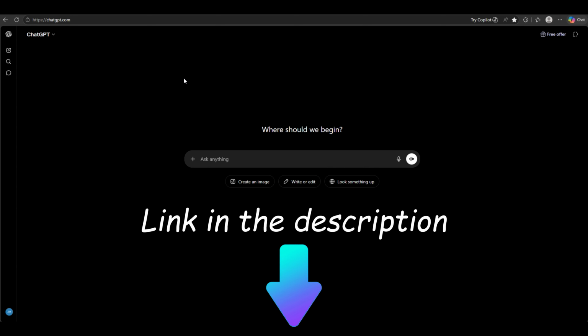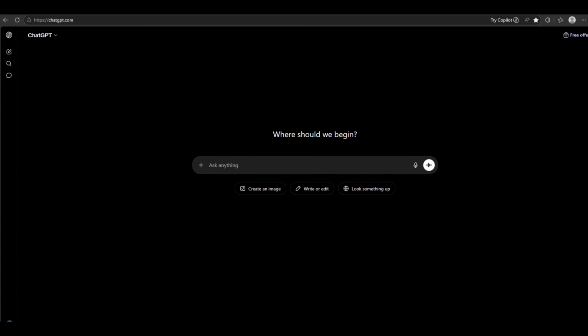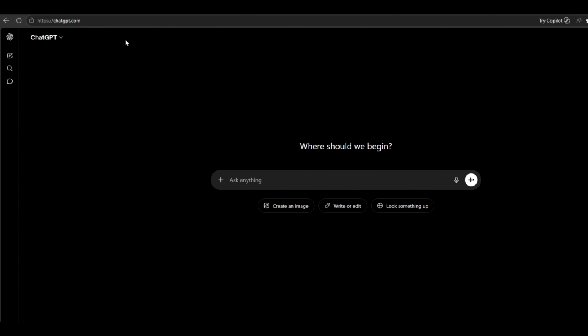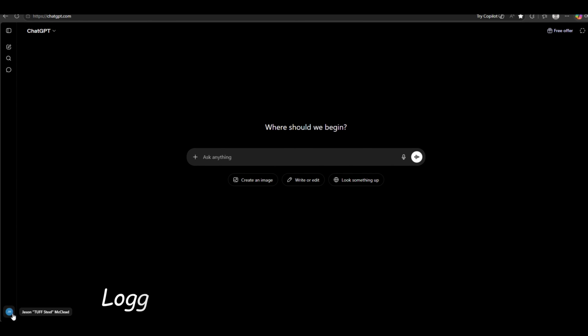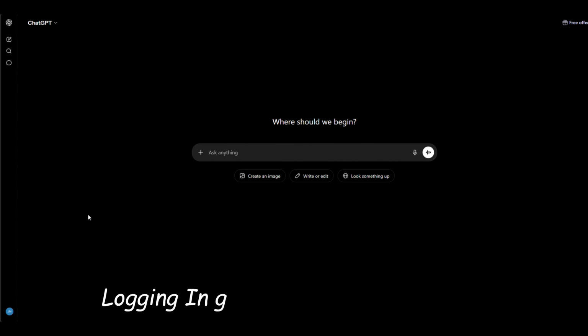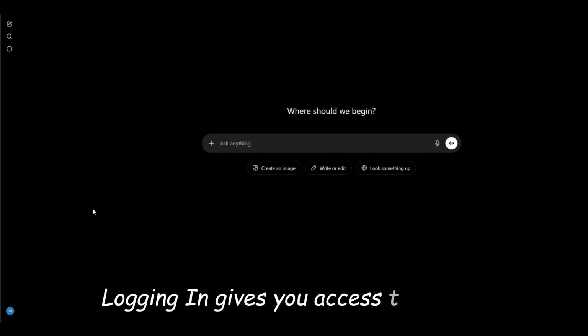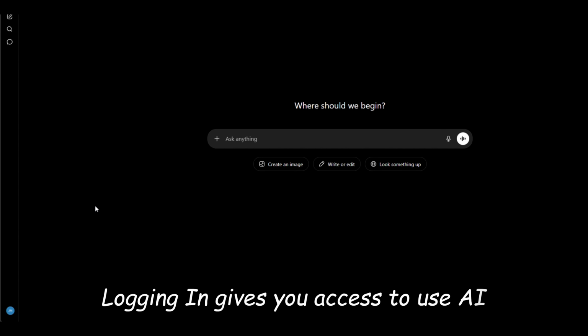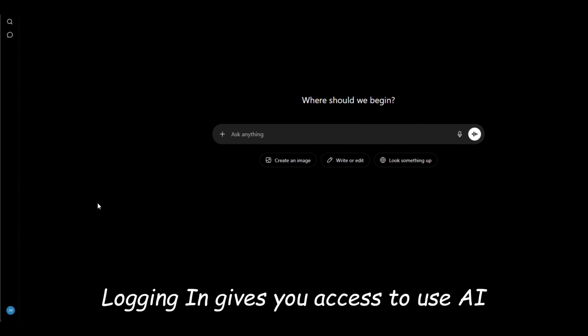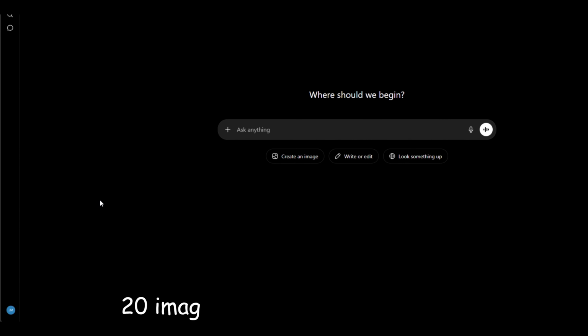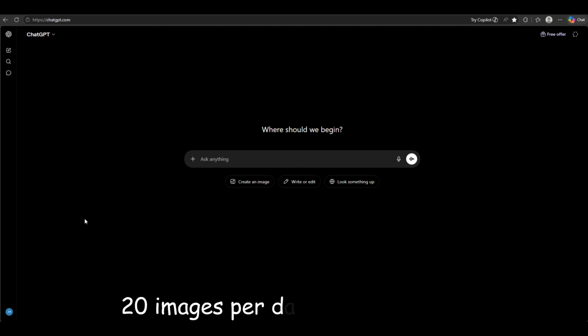In case you want to try it out for yourself, there's a free site that you can use called ChatGPT.com. Of course, you want to make sure that you're logged in down at the far left bottom corner. You can use Google, Facebook, whatever to log in. That gives you up to about 20 free thumbnails that you can actually create. So we're going to take one of my thumbnails and just juice it up a little bit with AI.